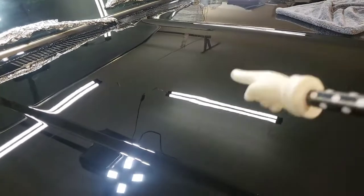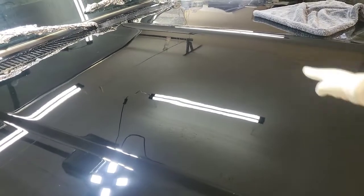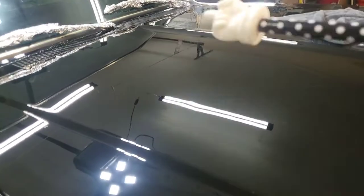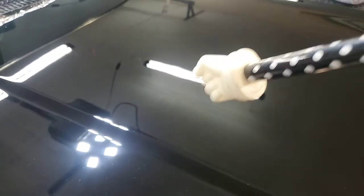So I don't do what I call a dry wipe. I use clay lubricant or something like that, or a quick detailer with some lubrication in it, to clean off and get to the point where I can check my work. I do not dry wipe it off when the clear coat is this soft, because if you do, you'll end up having to buff it again.